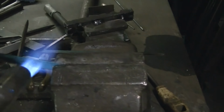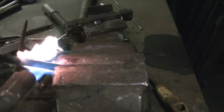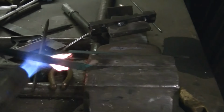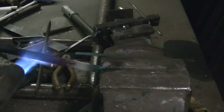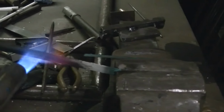And then when we've got the shapes that we want, we have to heat it up again and temper it so it goes back to the same strength as steel balls, ball bearings. It's just a visual.